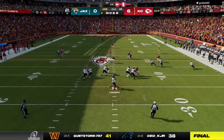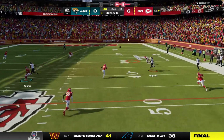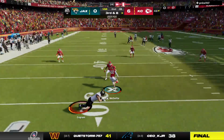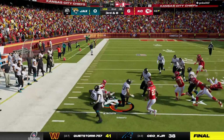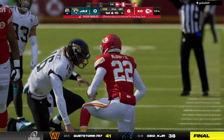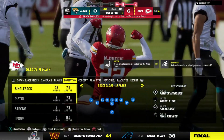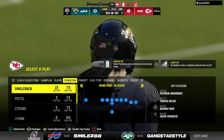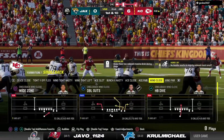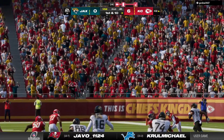Now Lawrence. And for the 3rd time here in this half, it's intercepted. Trent McDuffie with a pick. And they will finally get him as he's all the way down near the 40-yard line. Well, that's a drive killer right there. Not a really confident throw either. This one was kind of up for grabs, and it's going to come down in the hands of the wrong team.